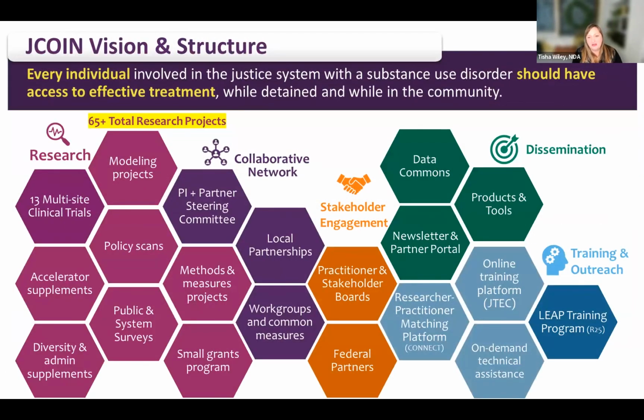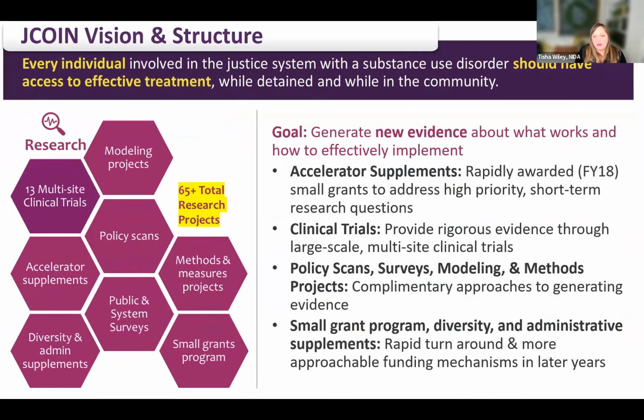We call this our honeycomb slide. It shows you this vision and structure, and those goals mapped onto all of the different activities that happen within our network. I know it's a lot to take in, so I'm going to break this down goal by goal and show you some of the things we're doing and the lessons we've learned so far from these approaches. First and foremost, our goal is about research.